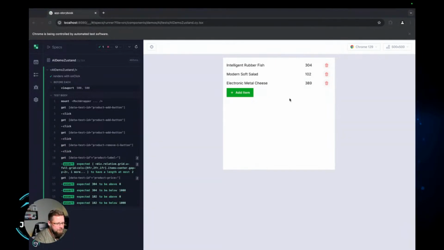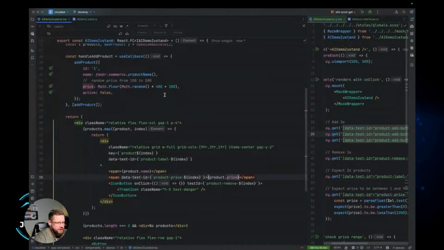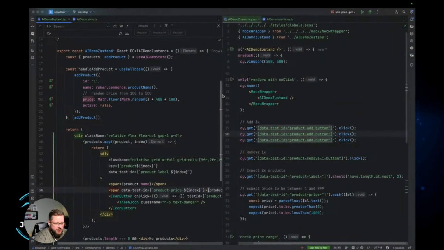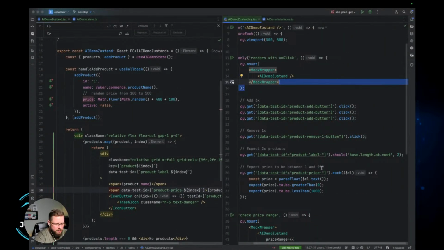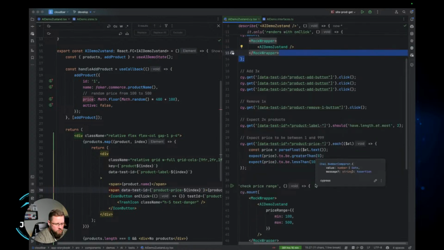And exactly, so we have those 3 products, and we actually have a green test now. So we have the expectations met. So just for testing purposes, the expectations here are, where are they? There. Okay, we have greater than 0 and less than 1000.